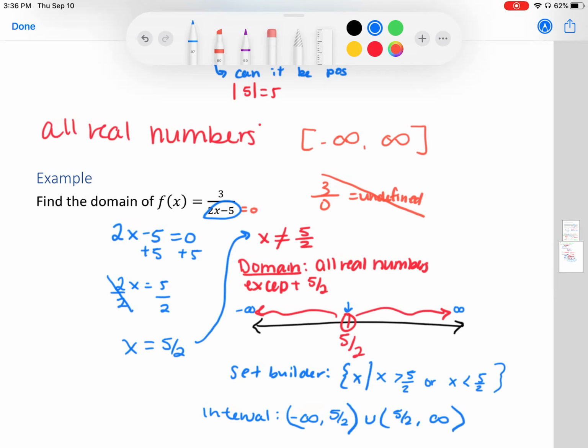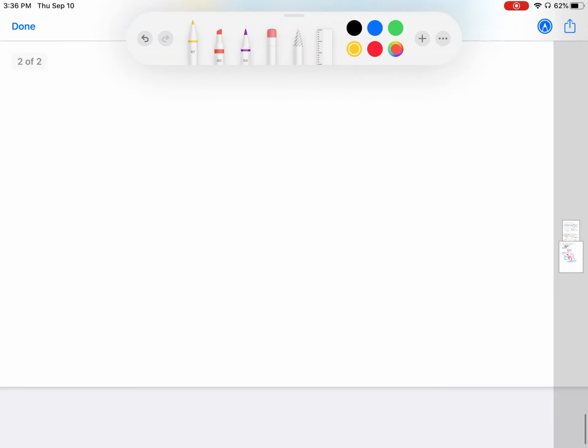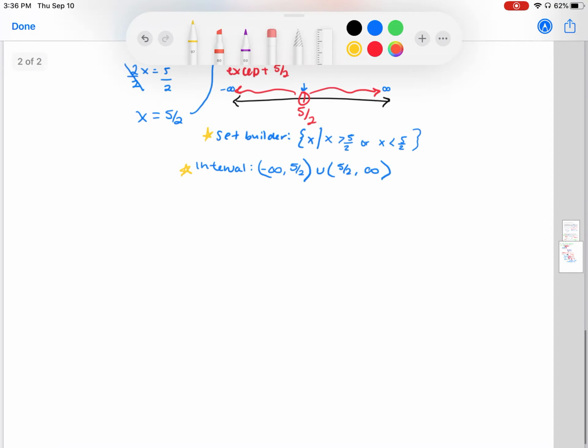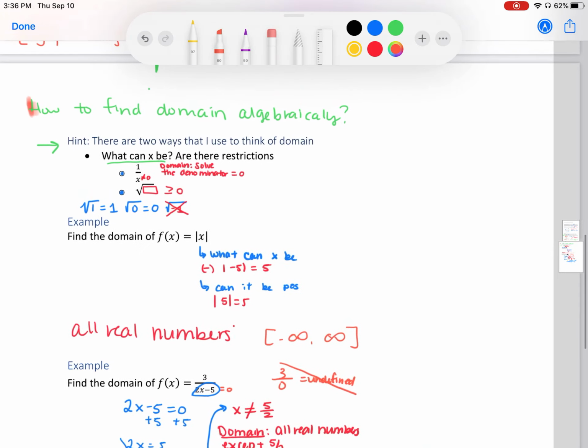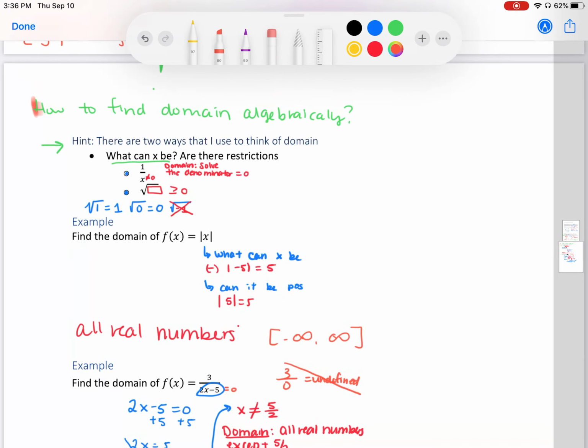All right. Now, like I said, we can reason our way through it, and it makes a lot of sense. But writing in set and interval notation, at least for me, I do need a number line because I will make silly mistakes. All right, that's it for this section. We're just establishing a domain and range and how we can go about labeling a function with those characteristics.